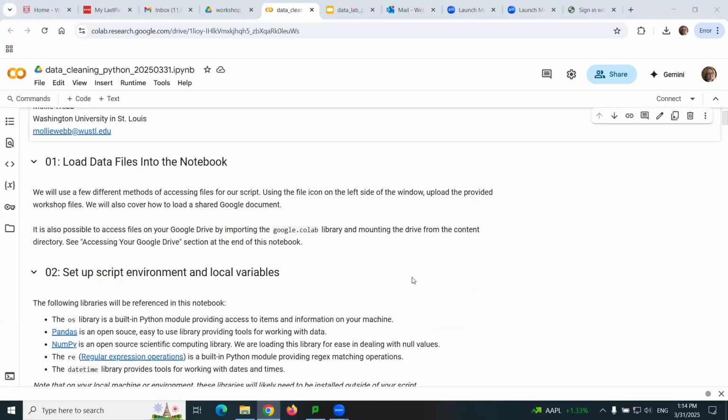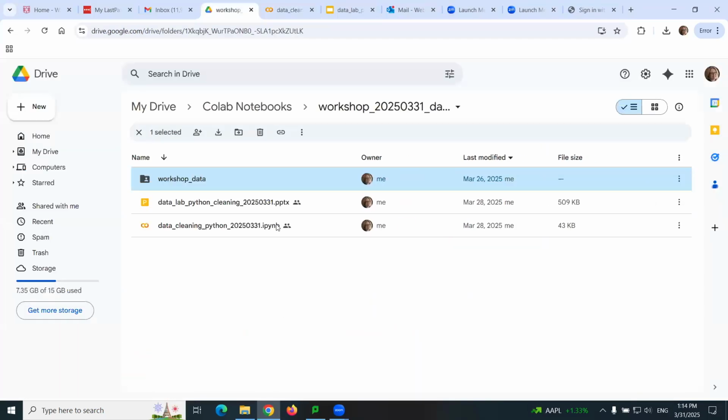So the Google Colab notebook is essentially just a Python notebook. You can see in my Google Drive folder here, the file extension is .ipynb. So this is a Python notebook file that you can read either here in the Google Colab environment within Google Drive, or you can also open it using Jupyter Notebooks, which is a really popular platform for Python notebooks.